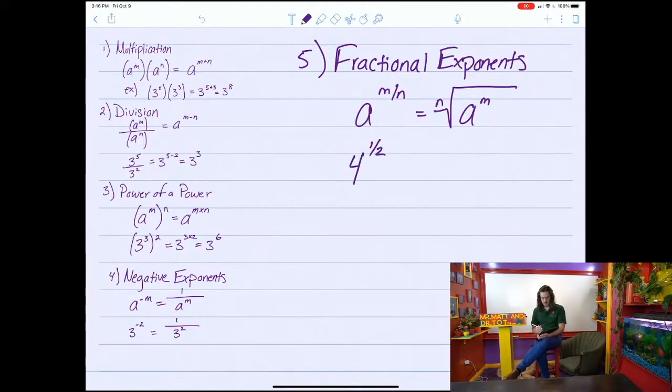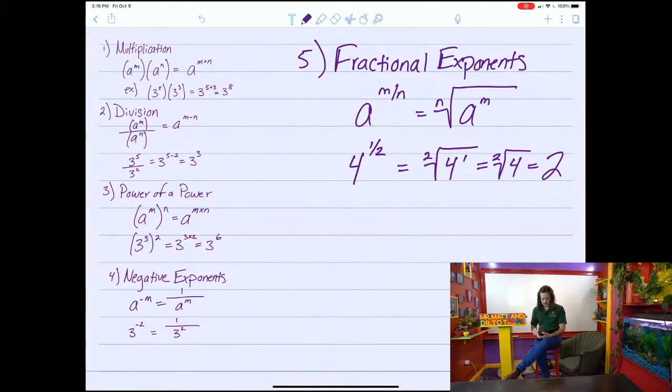So raising 4 to the 1/2 power, notice, is the same thing as the square root of 4 to the first power. And anything to the first power is itself. That's just a governing rule. So anything to the power of 1 is that same something. So this is the same thing as the square root of 4, which would evaluate into positive 2. If you were taking the square root of both sides, solving an equation, you would have to take the negative and positive result, but we'll get more into that later.